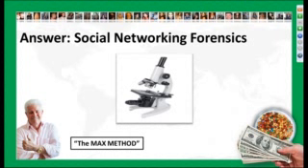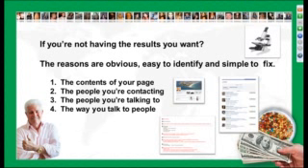We use social networking forensics. If you're not having the results you want, the reasons are obvious, easy to identify, and simple to fix. It's either the contents of your page, the people you're contacting, the people you're talking to, or maybe the way you talk to people, and there's going to be a record of everything that you do.